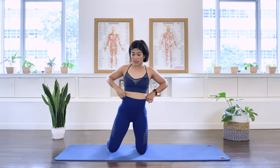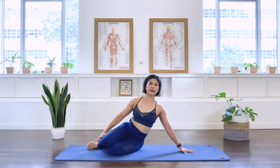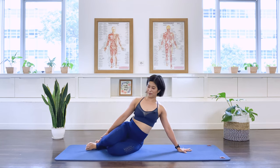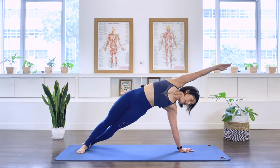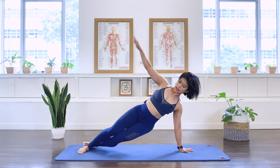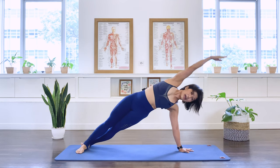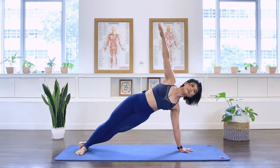Side bend, please. So we transfer ourselves down to the floor. Okay. Now, activate the deltoid, the lats muscles, the obliques. All right, let's go. We inhale, reach. Side bend, look down. And lift. Come down. And lift. Side bend. And up. Come down. And reach.